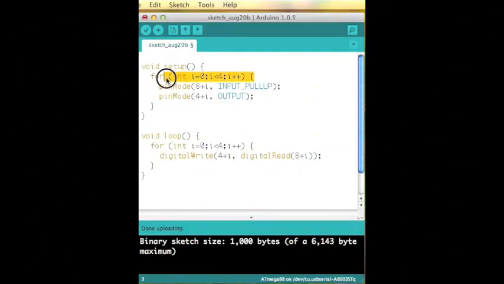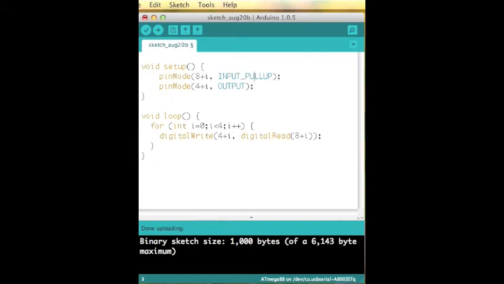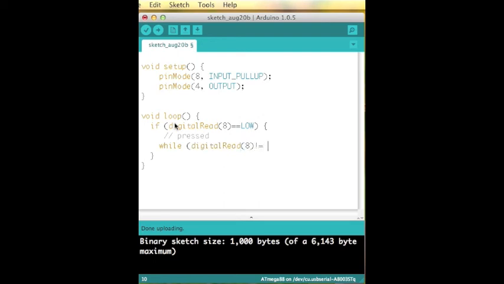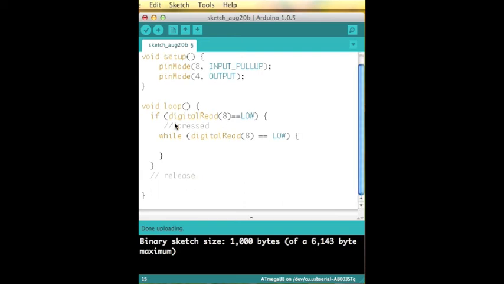For the last one, well, I only need pin 8 as an input and pin 4 for output. So, I take the for loop out. Alright. Now, here is the tricky part. I have to detect a click. Well, there are several ways to do that. Like I may use an if to detect, first detect, read a low, a logic low from the button. So, this basically, it is pressed, the button is pressed. Now, I want to make sure that the button is also released. So, I can always use the while to wait until the button is released. Now, here it is released. Then, I can do whatever I want.